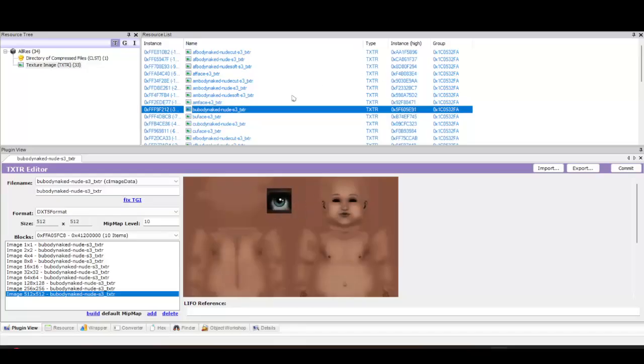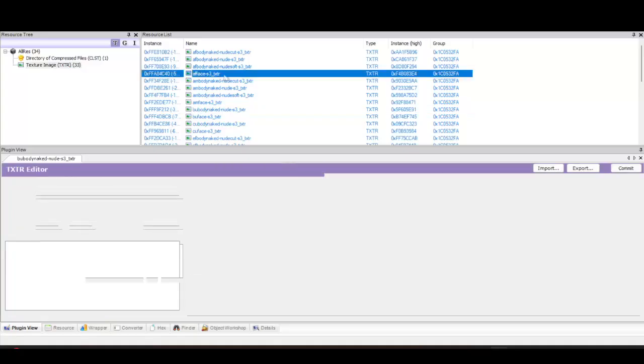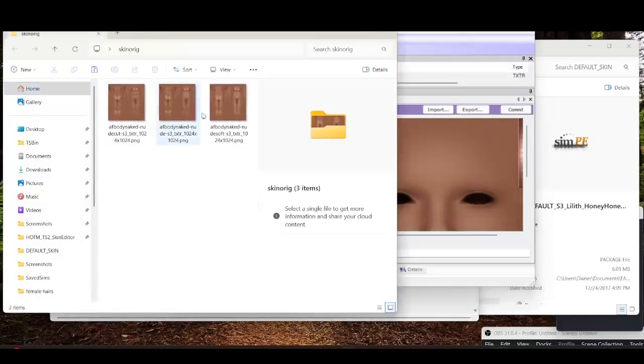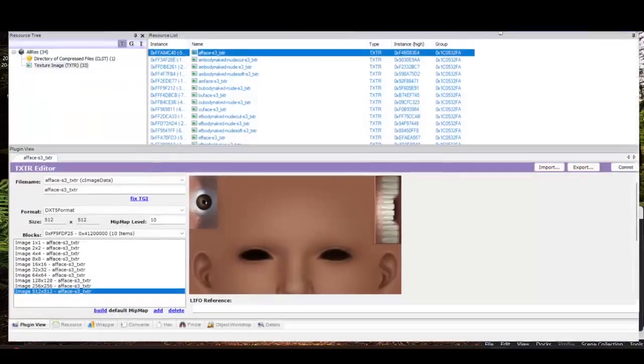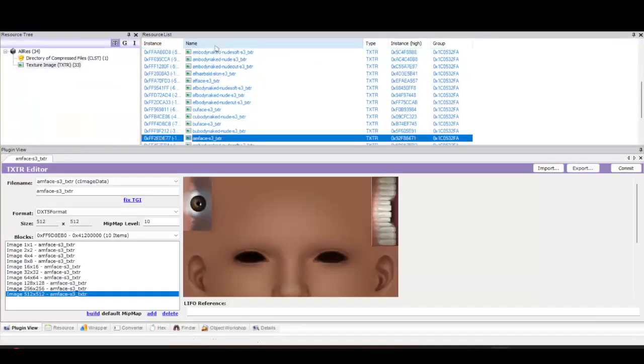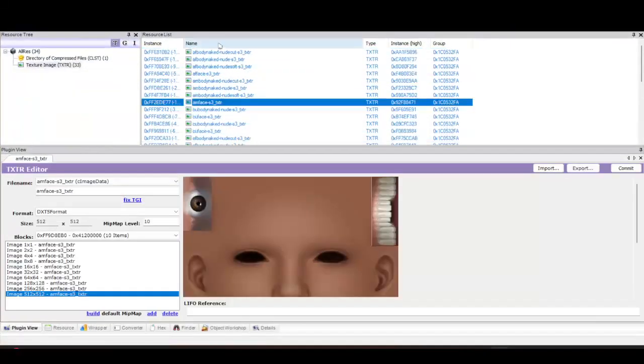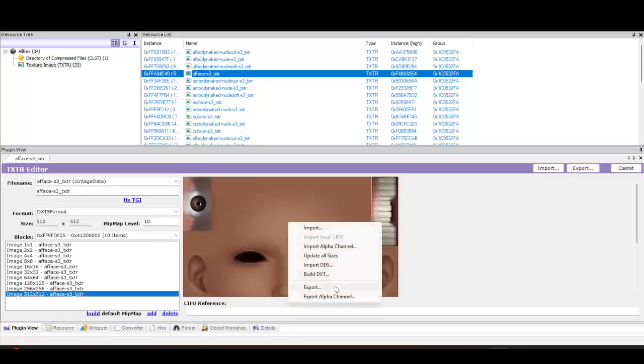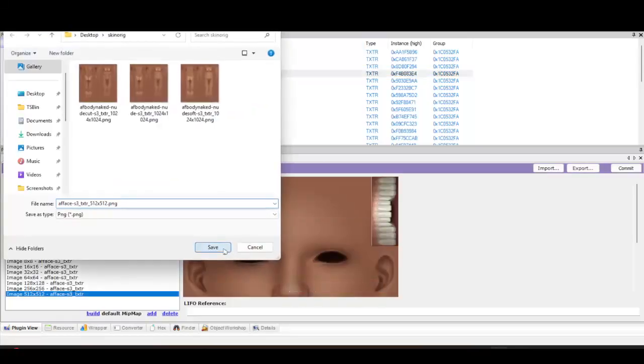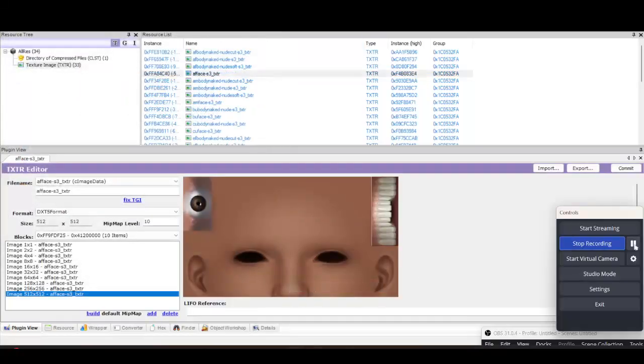A file with a BU name in it will not edit this one. But you know what, I'll export all of these, sorted by name, and I'll be right back.